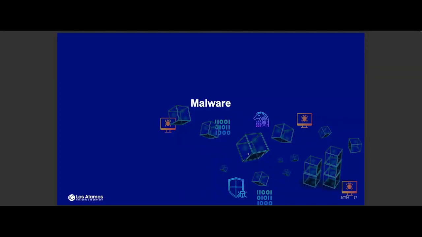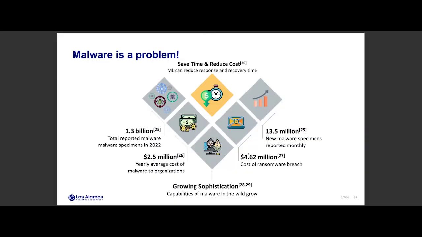system. Okay, so this is the last application area with malware analysis. And here we're going to also talk about that mysterious model that I mentioned in the beginning that can say, I do not know. So why do we want to do this? So malware is a problem. There's a lot of it. In 2020, there were reported 1.3 billion malware specimens, and every month millions of new ones are being reported, and it's an expensive problem as well.